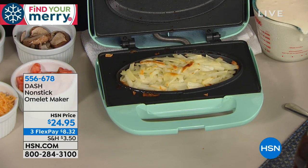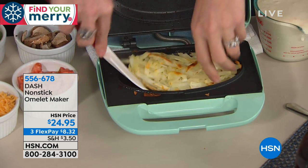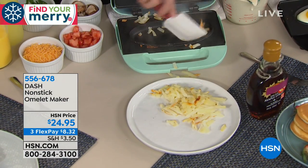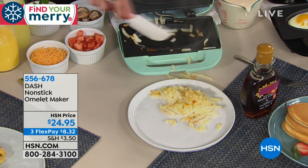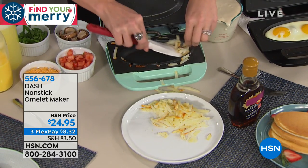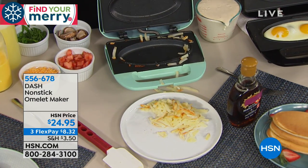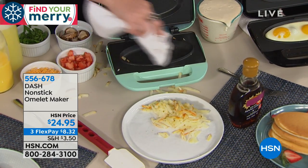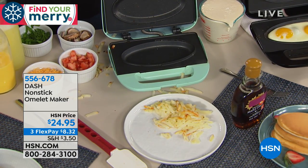Look what else we were able to do — hash browns! You could do sweet potato hash browns or potato hash browns. Whichever kind you want, you can cook them right inside your omelet maker. We quite simply just had to give it a name. It is so nonstick that nothing is going to stick to the bottom — all you do is just wipe it clean and move on for your next omelet. Easy peasy. If you've got two and a half minutes in the morning, you can go to town making that healthy breakfast.